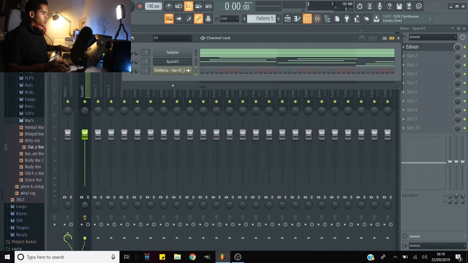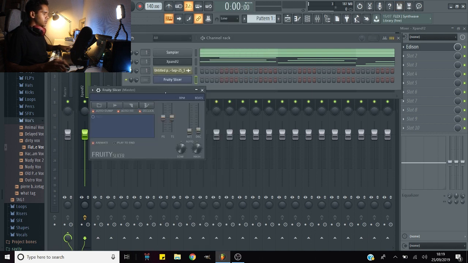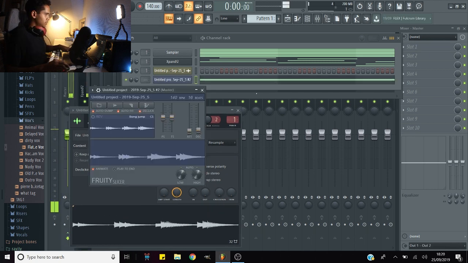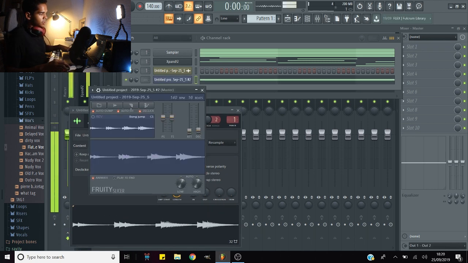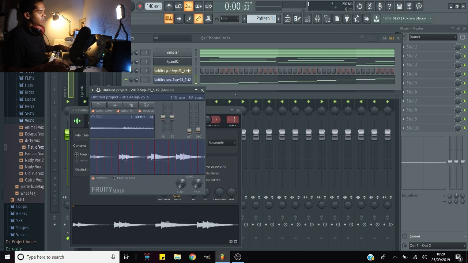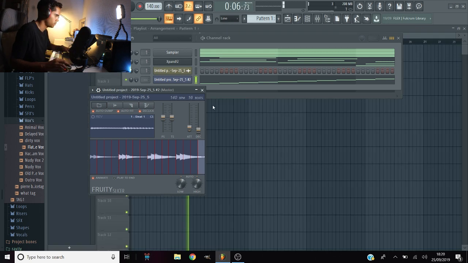Okay, here's a little trick for you guys actually. If you want things to sound more like a sample, what I like to do is record it in Edison and turn it into a WAV file. And then I open up a Fruity Slicer, drag that melody into the Fruity Slicer, and you'll get this interface. You just need to click this little razor arrow and click on beat, and what that's going to do is give it more of a jumpy sampled kind of vibe. You can add extra things to it if you want, but do that first and it makes it sound a lot better.